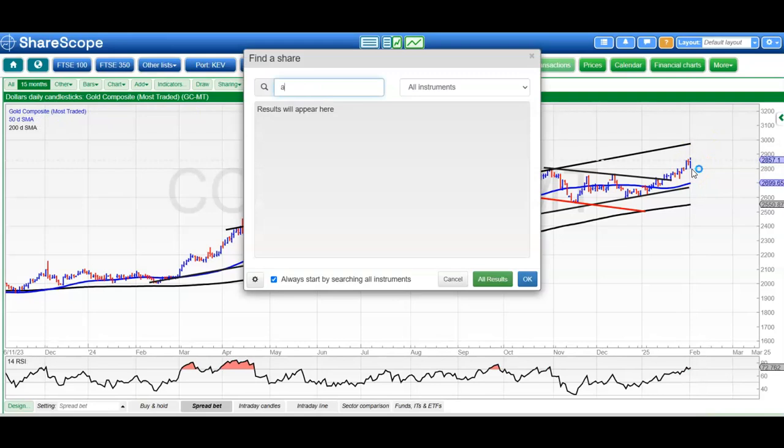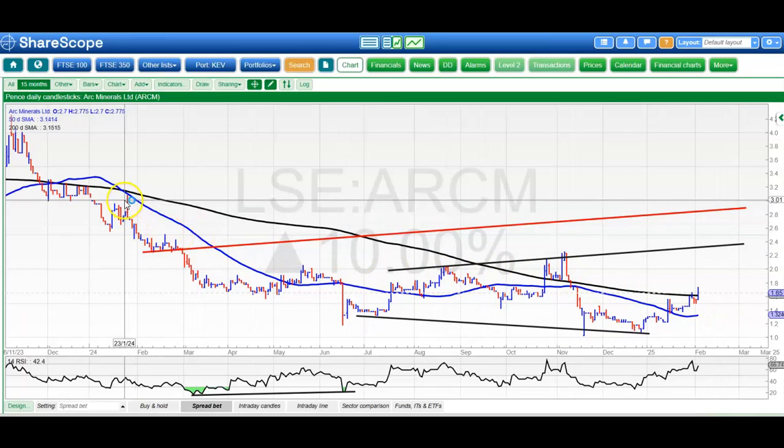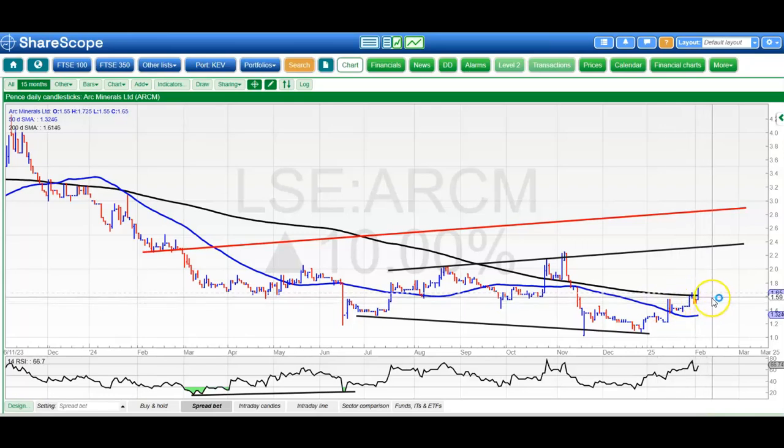Moving on to the stocks, and not that many of them, in fact. We're looking at ARC Minerals for the 100th time as a potential recovery situation. We've had bull traps all the way down, for instance, January last year, May, August, and then October, November. So let's hope that the rally to the 200-day line, which is currently at 1.6 pence, is not another false dawn. If we can stay above the 200-day line, or at least recent support at 1.5 pence, looking for 2.4 pence as an initial target, even if we fail after that.